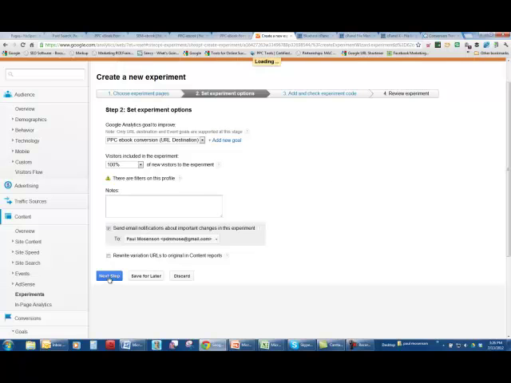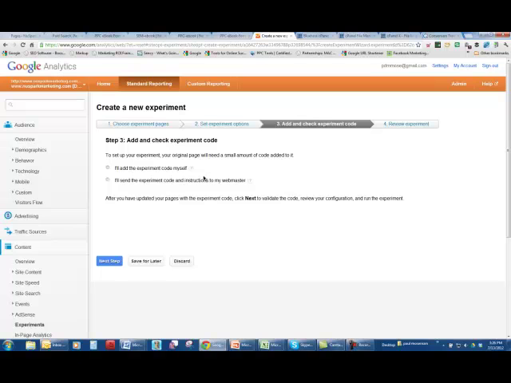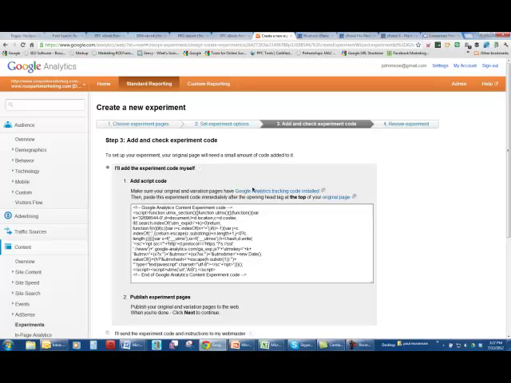Okay, so after we set up the conversion goal and we know how many people we want to be involved with the test, we have to add experiment code. We have Google Analytics code, we have Google conversion code, now we have experiment code, which I'll add myself. According to the experiment instructions, this complicated looking code is going to go into the source code, to the top of the original page. Not every landing page, but just the original page. This is going to tell Google to say this is part of the experiment.